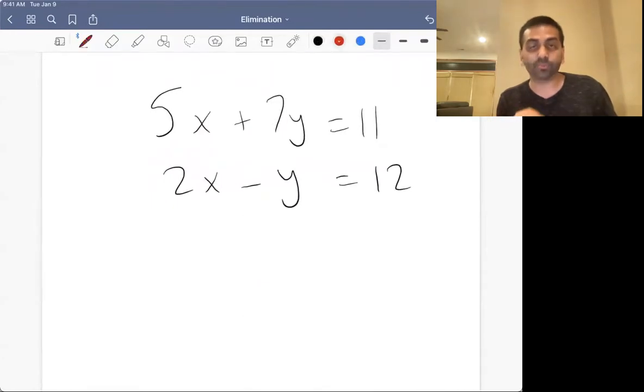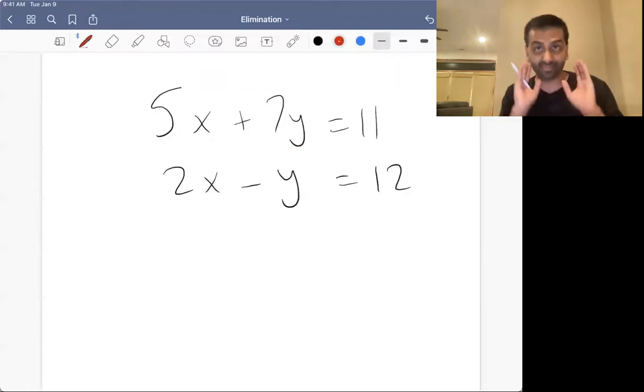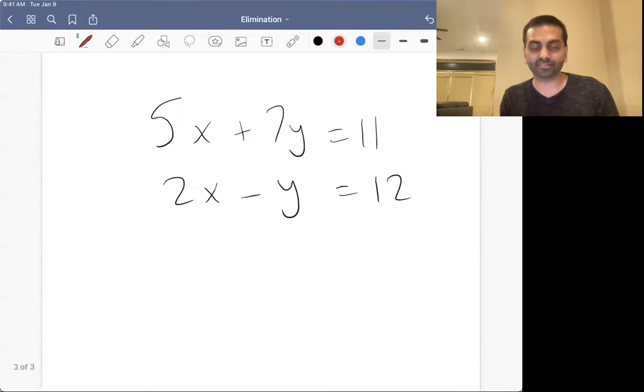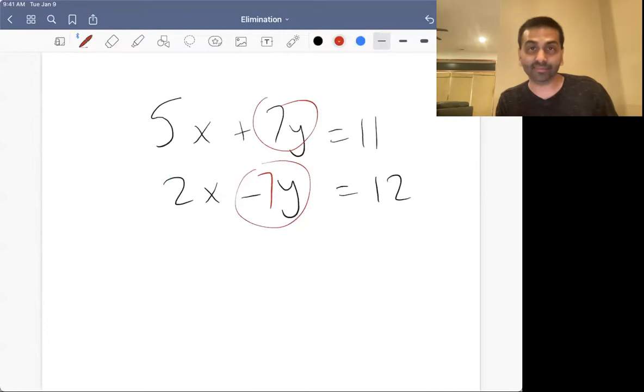Finally, one last example where we're going to have to use that technique again. Here, basically, what we want is to, again, make it where when you line up the x's and the y's, something is easily eliminated. You either want to make the coefficients exactly the same, like we had in the first example, or like we had in this example, the 2x and the 2x, or you want to make them opposites. So let's see here. We could do something with the x's if we really wanted to, multiply by 2/5 or something, but it's probably easier here to focus on the y's. So if only there was a 7 in front of this y, then we can line these up and 7y and -7y add up to 0.